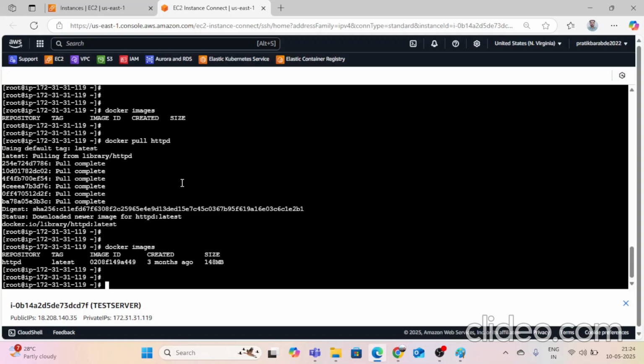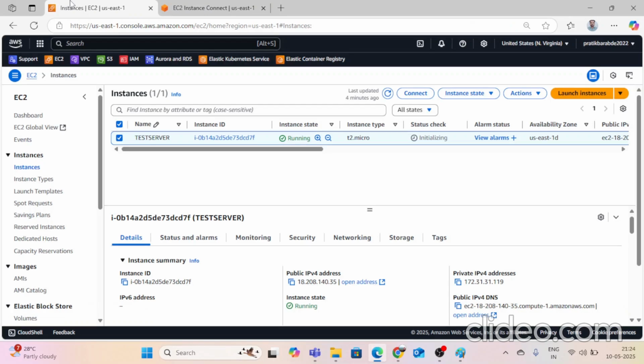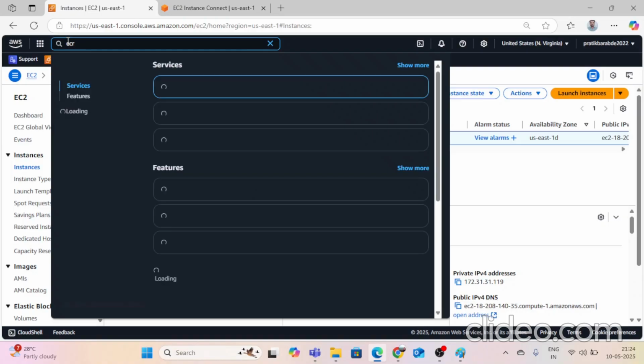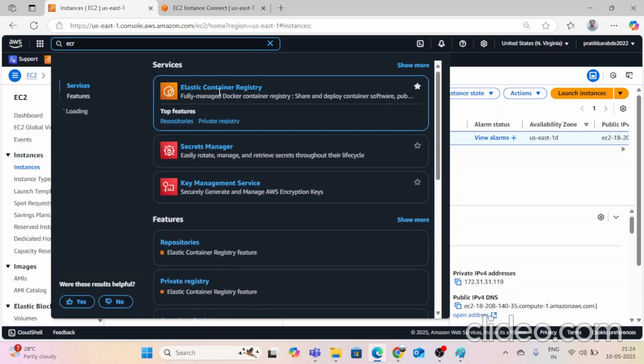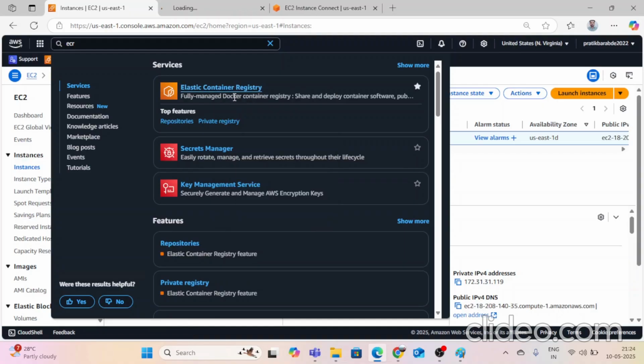So now we want to store this httpd image to the ECR. What is ECR? ECR is the Elastic Container Registry, an Amazon service. Just open it in a new tab.